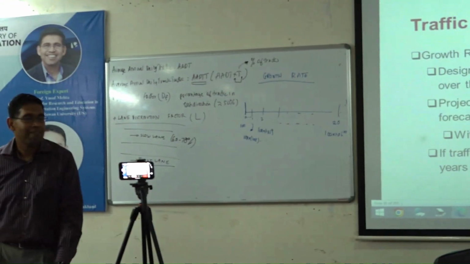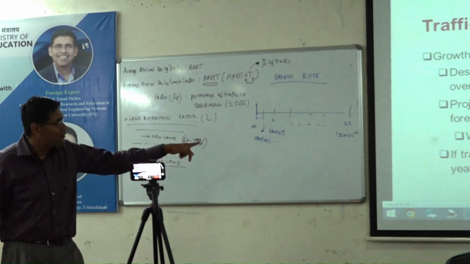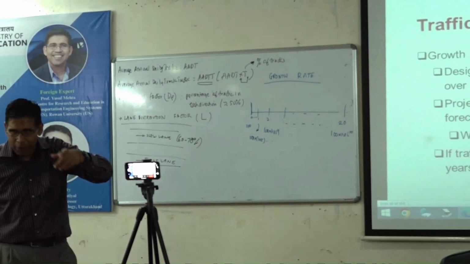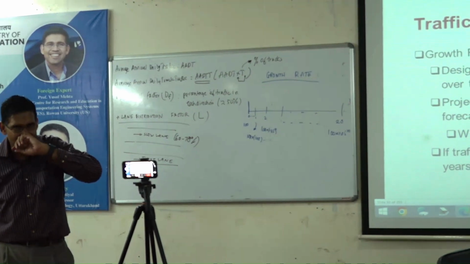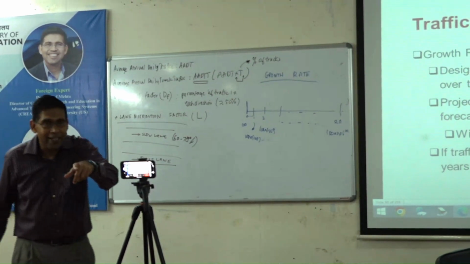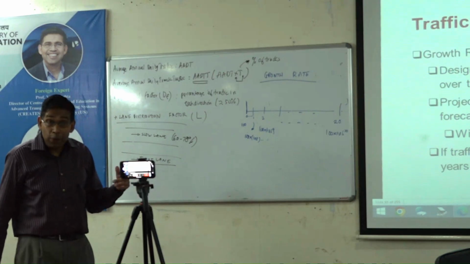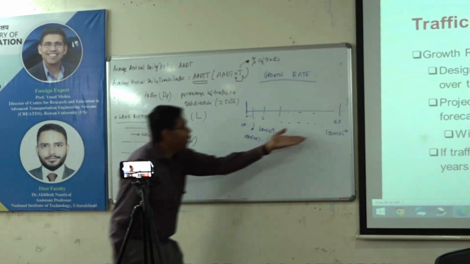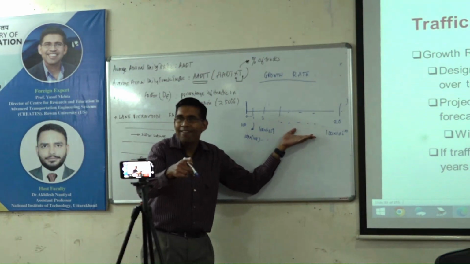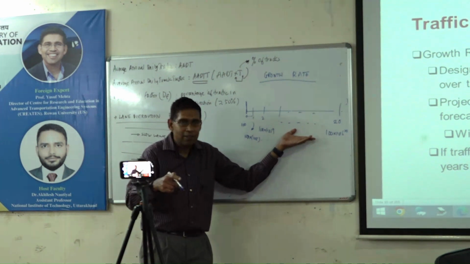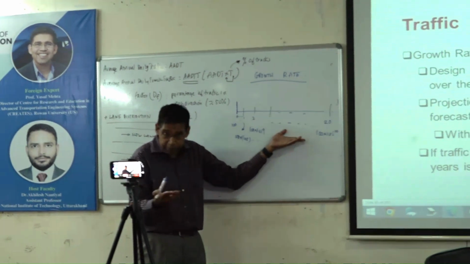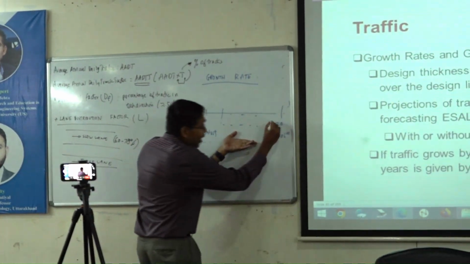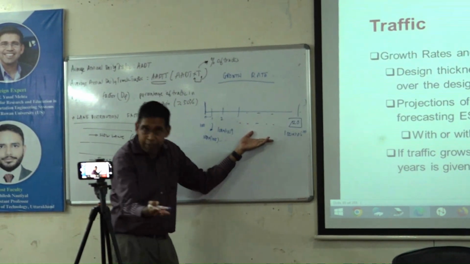For optimal use. I have the numbers in front of you. What traffic number do I design for? So maximum traffic. Somewhere between 20 and 0. Why somewhere between? You're designing for 20 years. Because if you design for 20 years, then cost will be very high. But you have designed for 20 years. So I'm designing for 20 years.